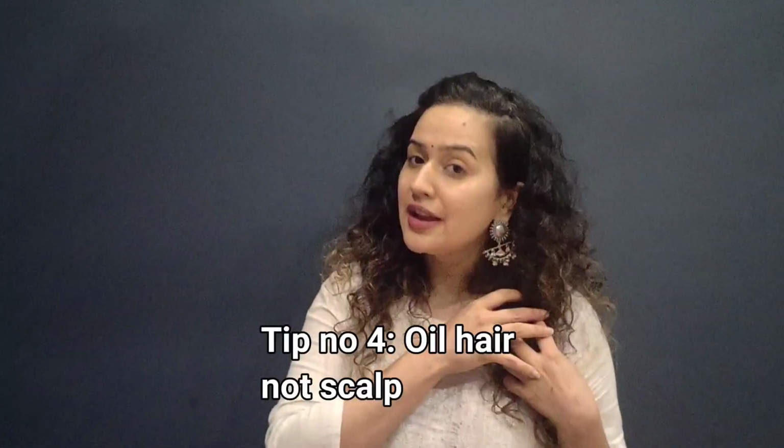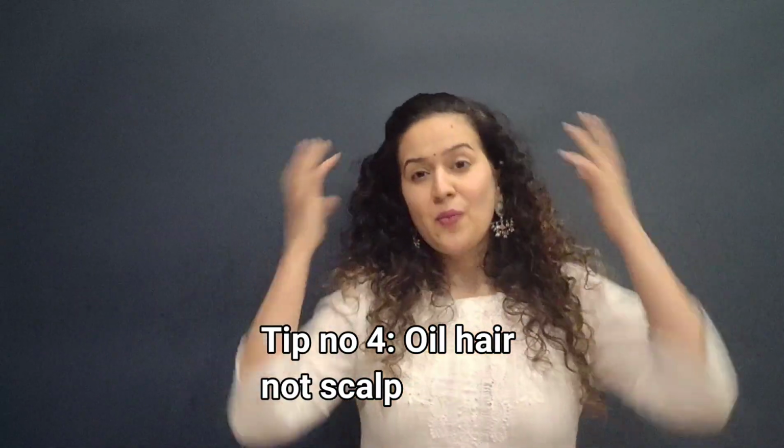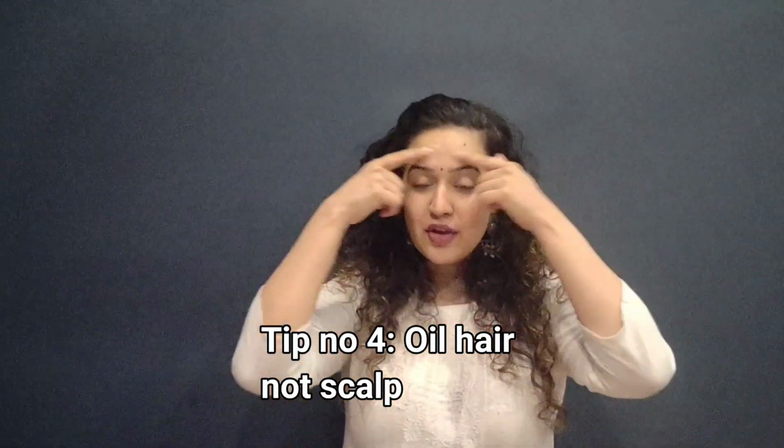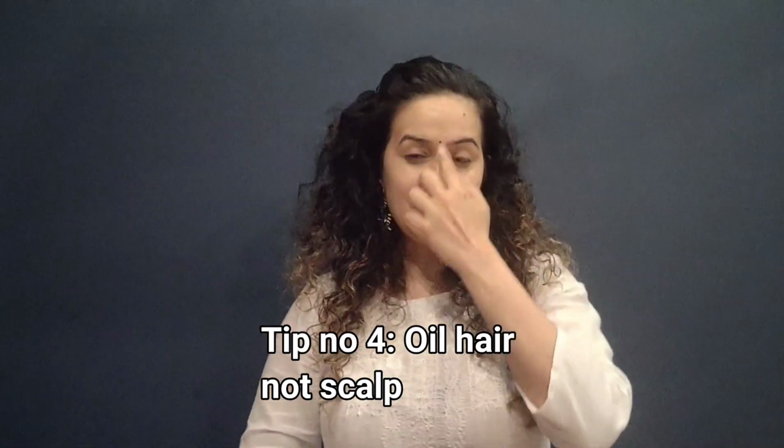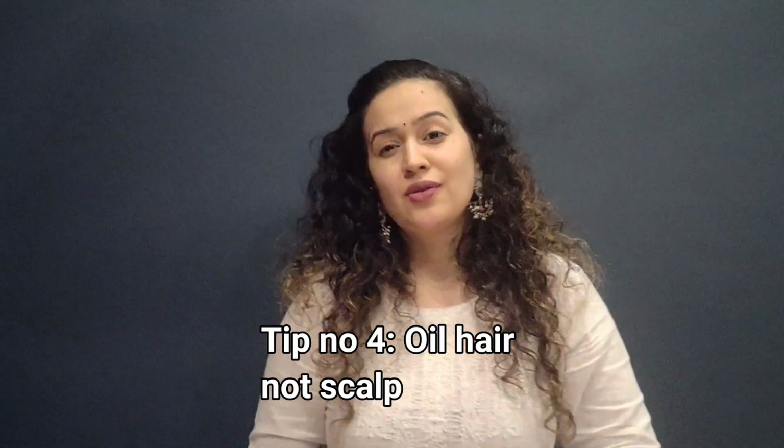A few other things that I have noticed and always received queries about are that after oiling, people tend to get very uneven skin tone and sometimes acne-prone skin too. So oiling is known to give acne. And if you cannot stay away from oiling, I suggest using it on the hair and avoiding it on the scalp. Whenever you apply oil on the scalp, it tends to make your forehead oily also. And that's when you start seeing acne on the forehead. It can even make your T-zone really oily. So avoid oiling on the scalp and use it only on the hair.